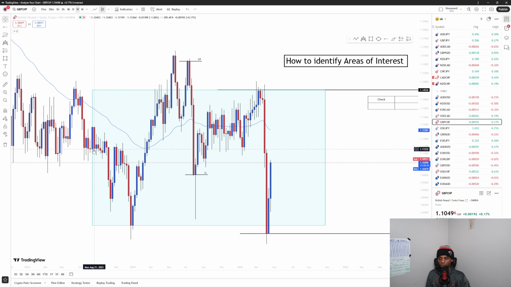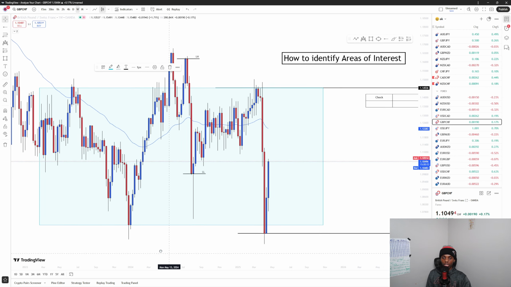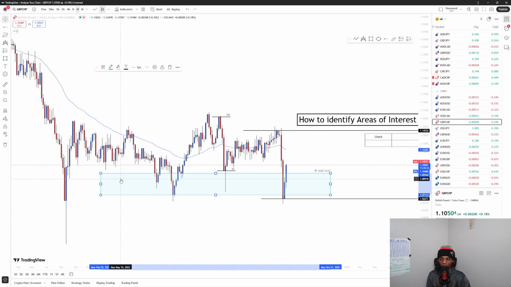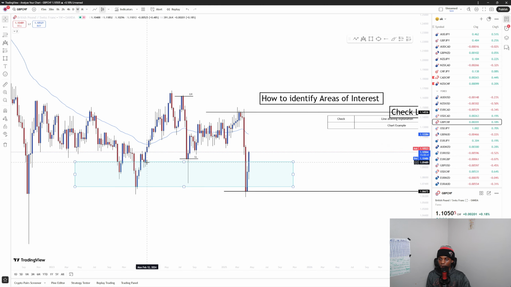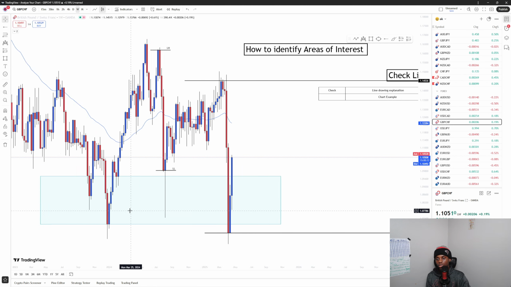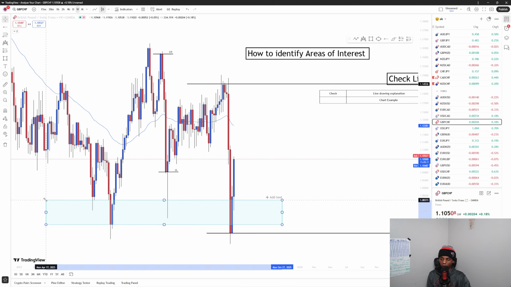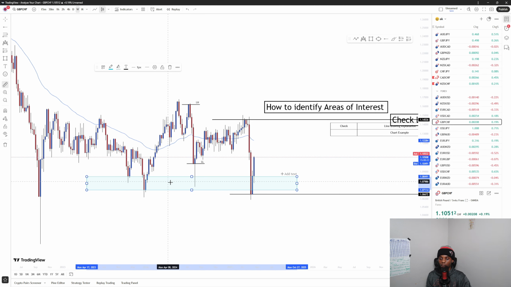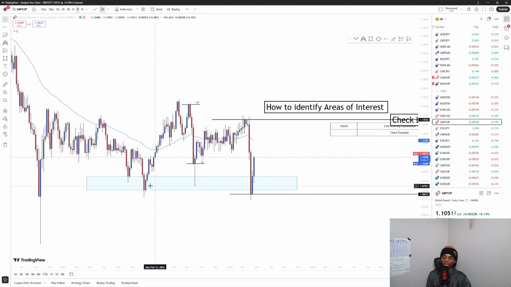First structure, let me drag this a little to the left. First structure, start bringing the top part down. Area of interest too big. Now we have no more structures. If we count this, it's 1, 2, 3. 200 and something pips. That's way too big. Technically we do have more structures, but it's not 3, so we shouldn't even consider this. Only 2 structures, and the area of interest is way too big, 100 something.